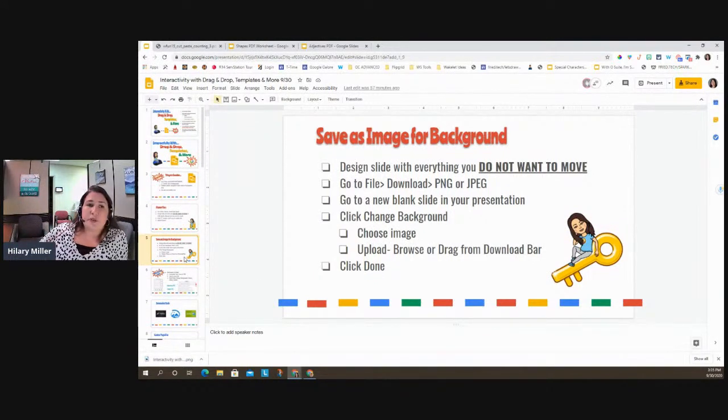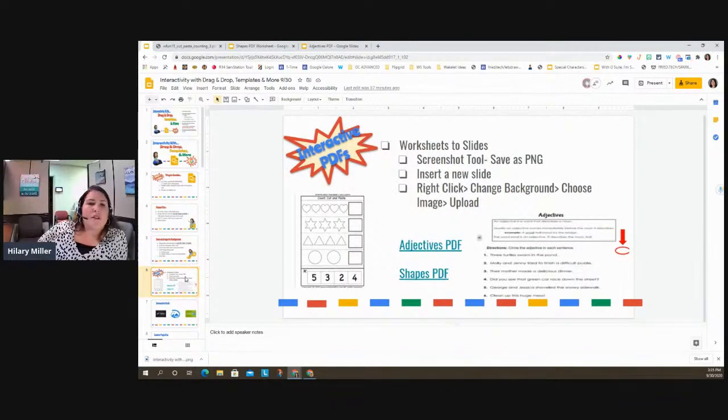And you're going to see me do this multiple times throughout this presentation. So these are just the steps that you can refer back to once we go along. So now I want to show you some interactive PDFs. And I know most of you, if you signed up for this, you're probably wondering about worksheets, or you may be wanting to get away from the worksheets and trying to find out a great way for those students to be able to complete things that they used to do.